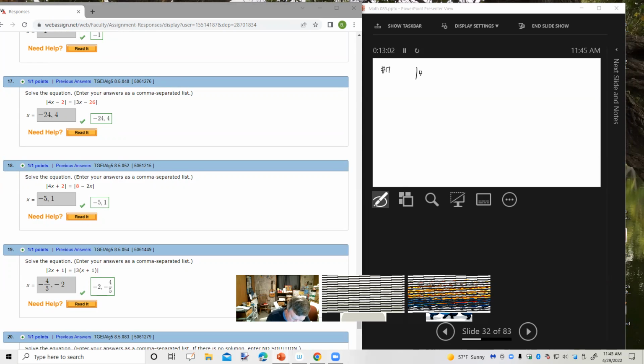When you have an equation with just 2 terms, both of which are absolute values, you want them separated, one on each side of the equation. These already are. You're going to have 2 possibilities. Either what's inside the first equals what's inside the second, or what's inside the first equals the opposite of what's inside the second. And notice I'm subtracting, I've got negative times the whole right-hand side there.